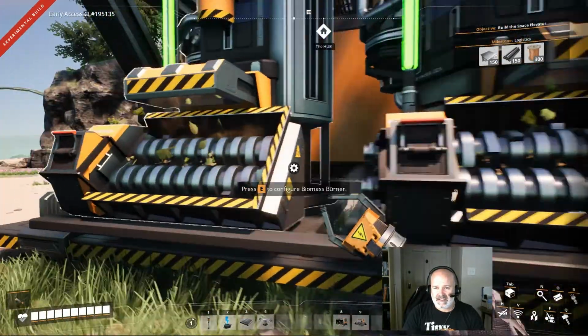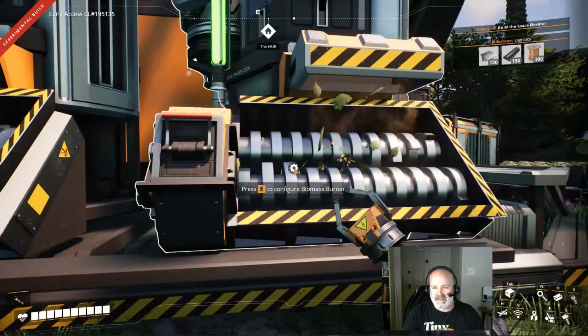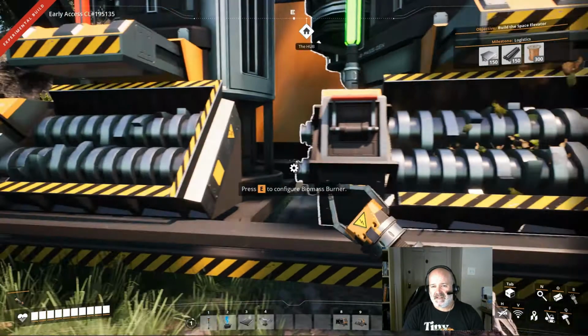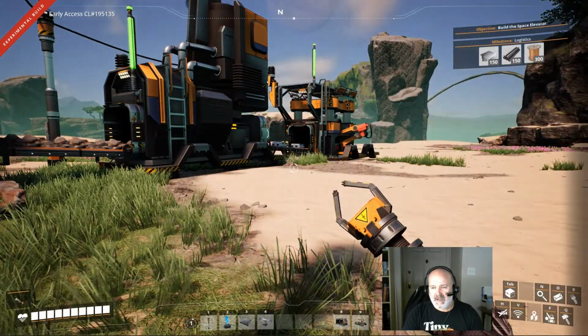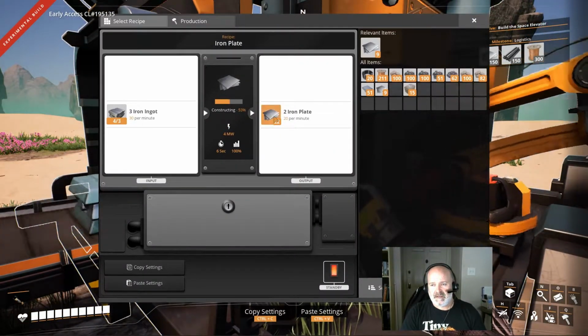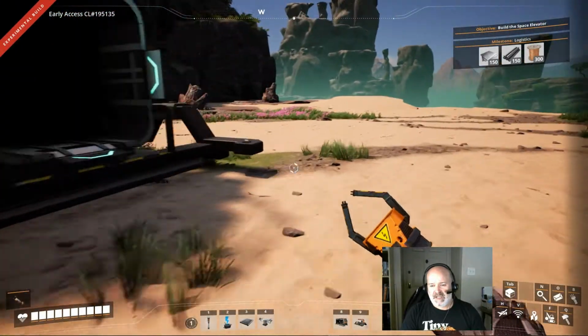This guy has 6, 23. Why don't we just take these out, and let's balance this thing. So I can right-click to split the stack. There we go. Okay. Now it's fueled for at least a little while. Why don't we start getting work done on rods? Plenty of plate here.